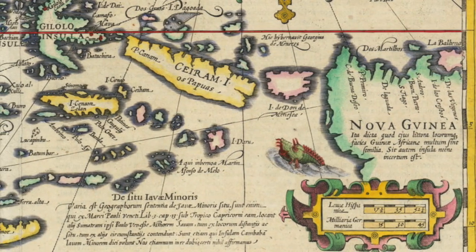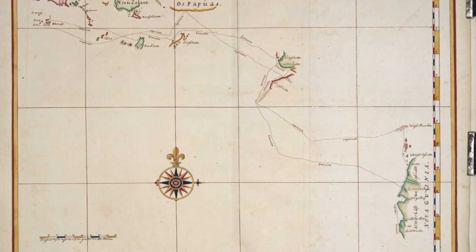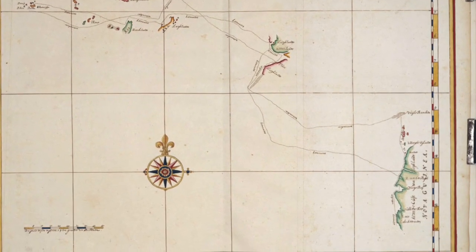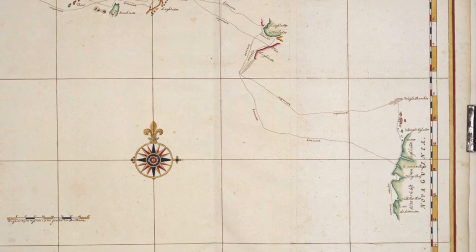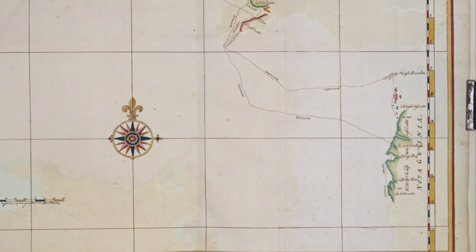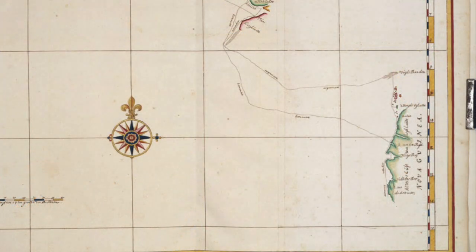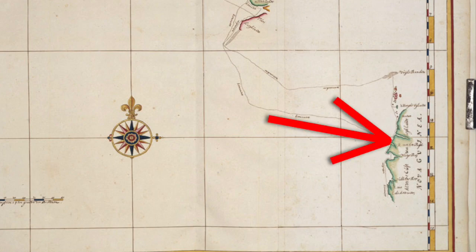The original chart and ship's journal have been lost. However, a manuscript copy of the original chart showing the details of the voyage was made around the year 1670. But Janzoon and his crew sailed just short of the Torres Strait, which separates New Guinea and Australia, so he actually mistook the Australian coast as a continuation of New Guinea. It's a little blurry on this map, but you can see what is actually Cape York Peninsula, which Janzoon called New Guinea.